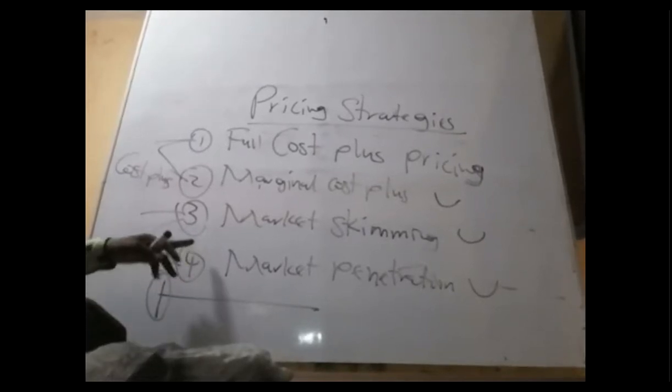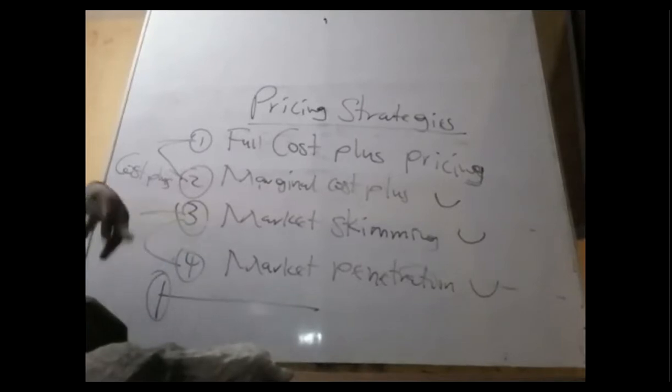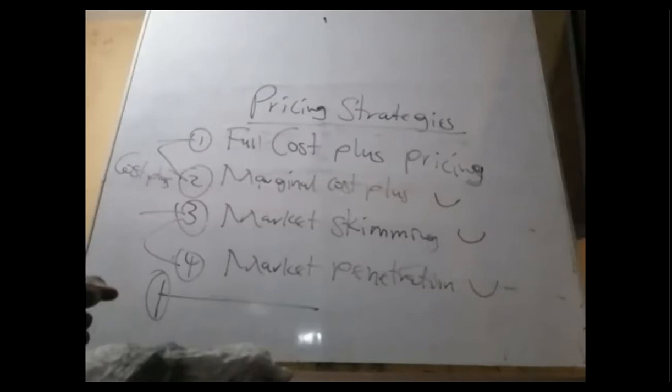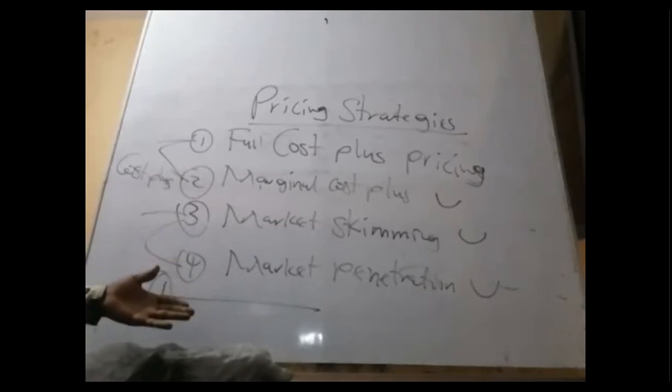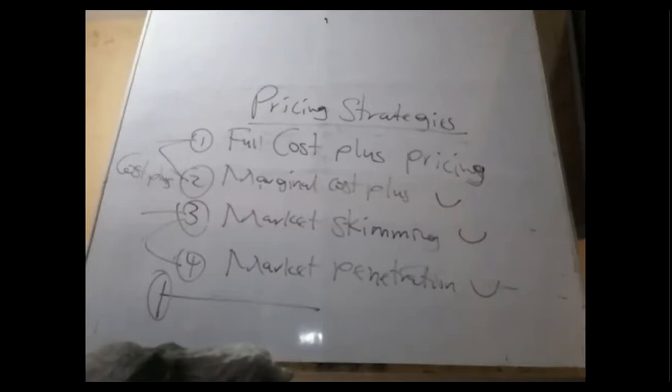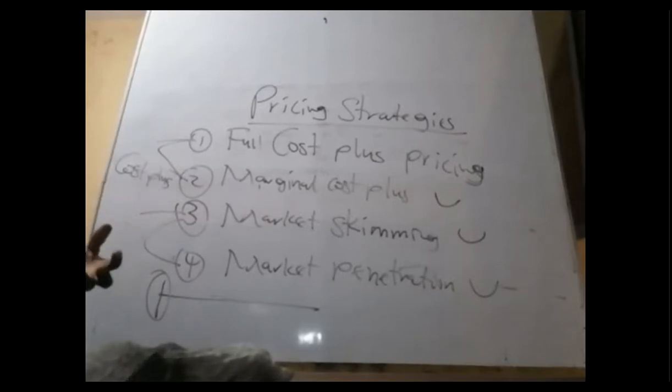Tell me a situation where skimming will be appropriate. Skimming is appropriate when, one, your product is quality. If your product is inferior, of less quality, you can't use skimming. Because if the product is standard, not the highest quality, you can't charge high. So take note. And it also comes with what? Brand name. Yes, if you don't have the brand name, forget it.